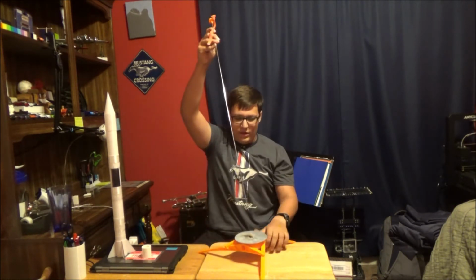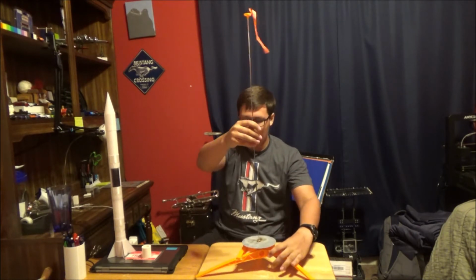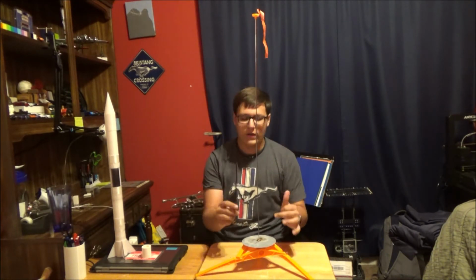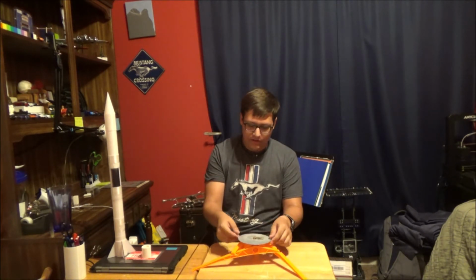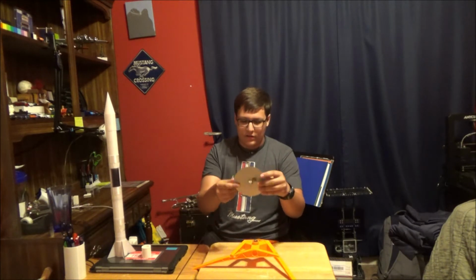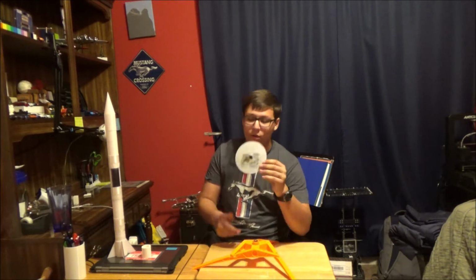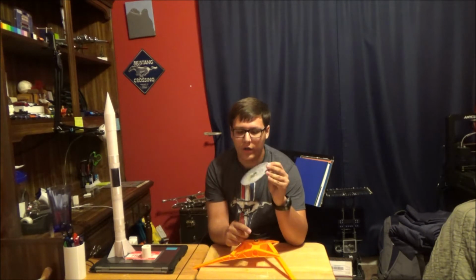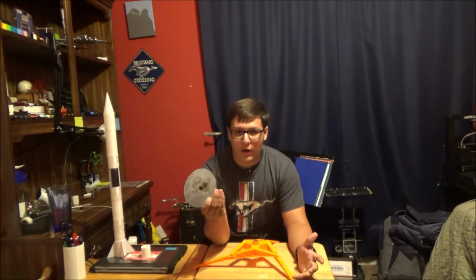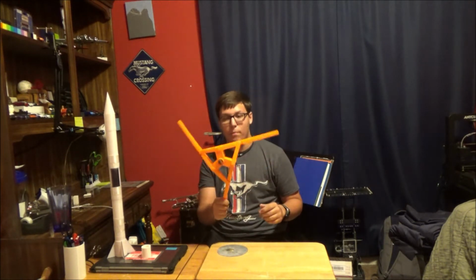Alright, next up actually involves the launch pad, so let's grab that. This right here is falling off my table and is the launch pad. It has a long launch rod right in the middle of the pad. So if we take it apart and actually set this rod down, you can see that it's simply an aluminum, actually I think it's steel. It's probably steel. We have a steel blast pad, which has obviously seen flight before because of all of the charring on it. This was with those smaller power rockets that I was talking about having been the only things I've flown. Then we have a plastic launch base.